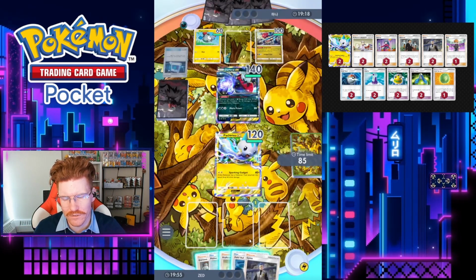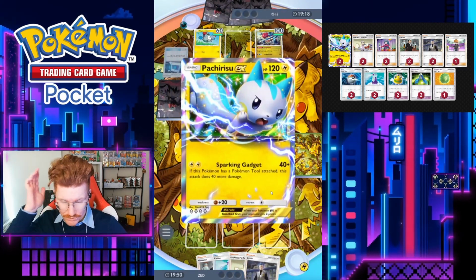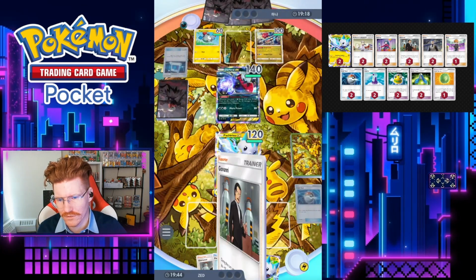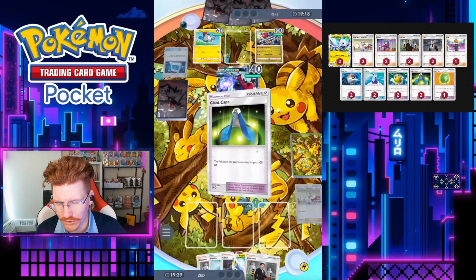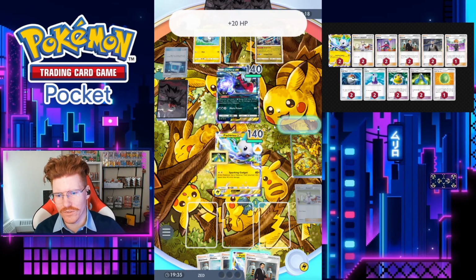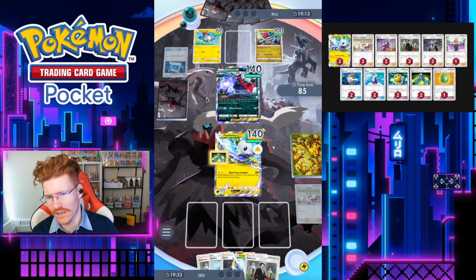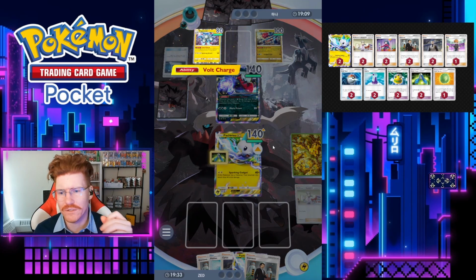That's pretty good. Okay, so we're going to Pokeball first because we don't want to research into Pachirisu, because we're just going to find a Pachirisu right away. And now we're going to research here. Okay, we found a cape. A cape will do. Nobody's attacking anytime soon, so we can do that. And hopefully he doesn't have like an X Speed plus something attachment.